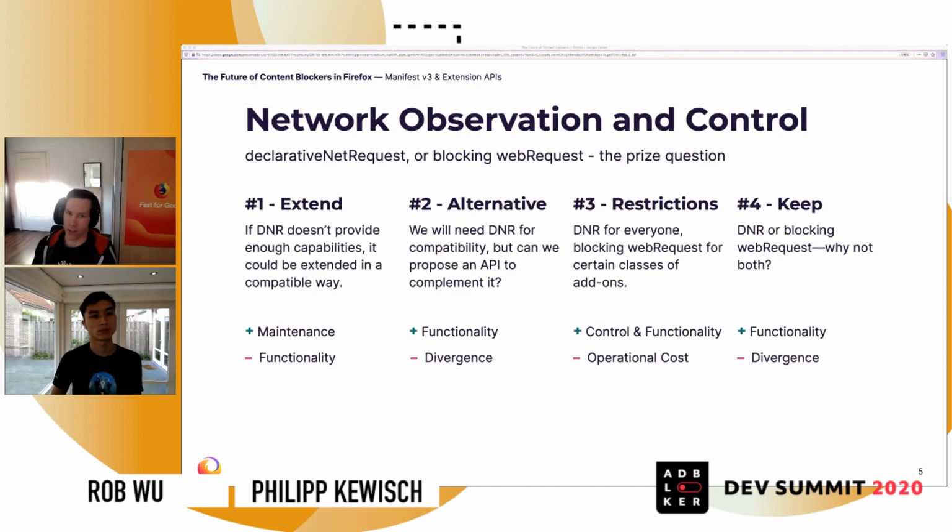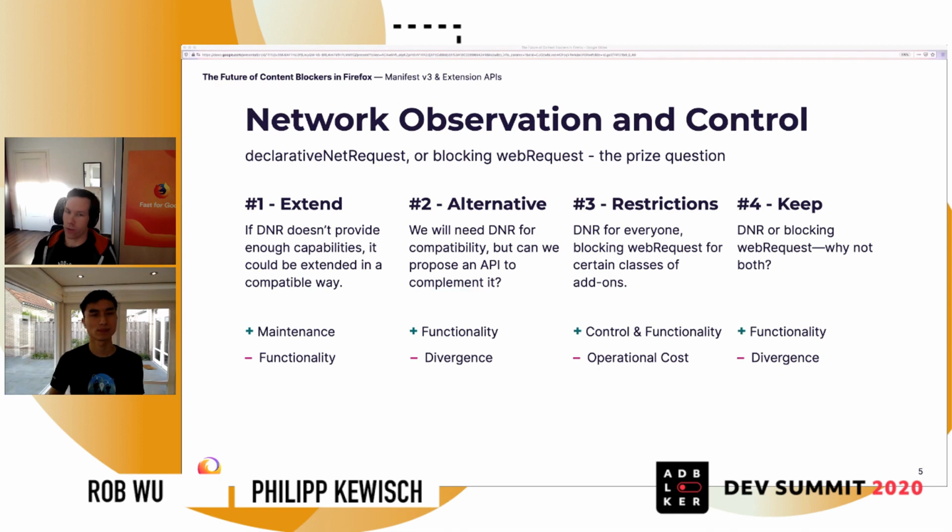Let's dive into that actually a little bit. We've considered a number of options, as you can see here on the slide. We attempted to cover the full spectrum of options and find a balance between providing functionality for developers, the operational cost, for example, manual add-on review, but also implementation and maintenance effort. One common aspect: we do strive to remain largely compatible with Chrome's implementation and will therefore be implementing declarative net request, but we may depart in some areas where we believe it's feasible.